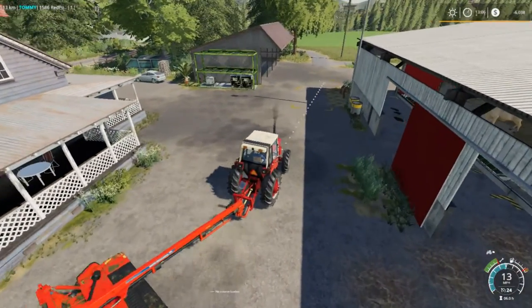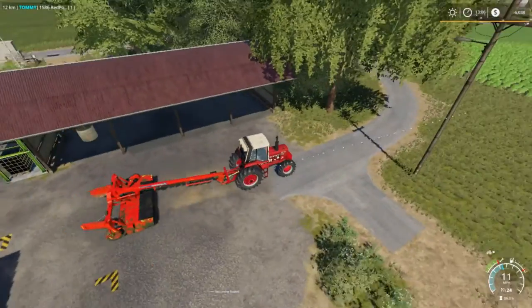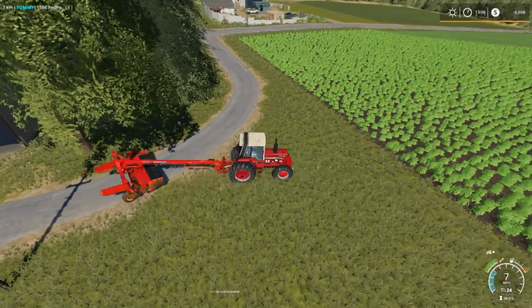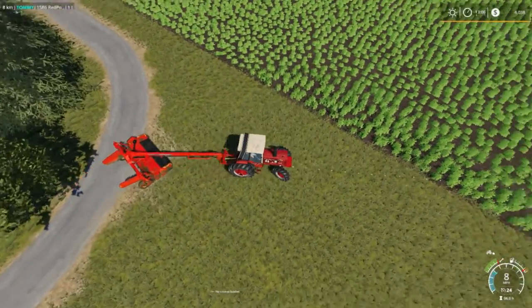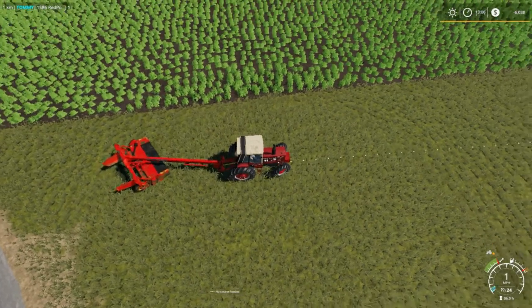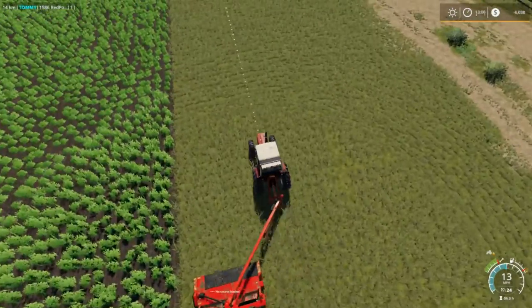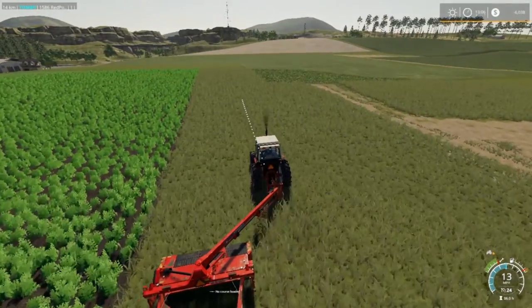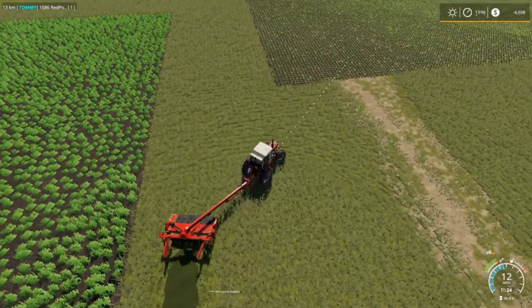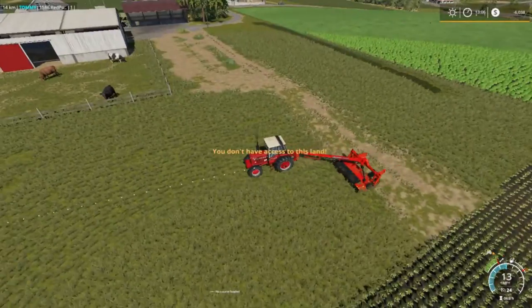Let's hook back up to that. On this guy here, we're just gonna kind of start out here. Nothing too fancy. Let's go ahead and get in the working position. Lower this baby down. There we go. Don't want to get in their field there. And we need to turn somewhere in here. That's what I thought. Okay, that kind of gives us where we need to mow.